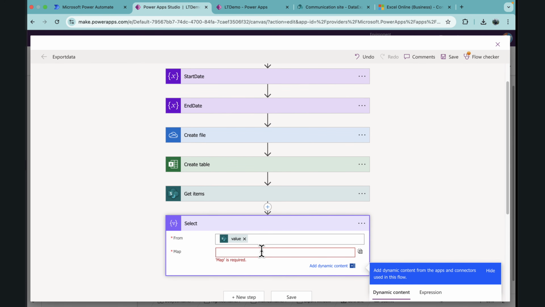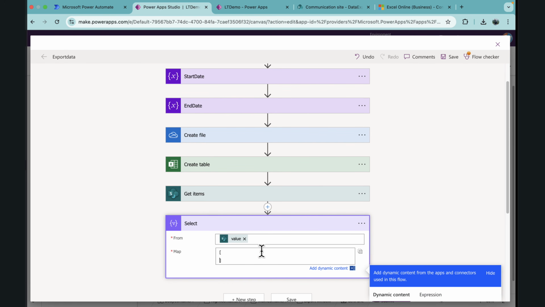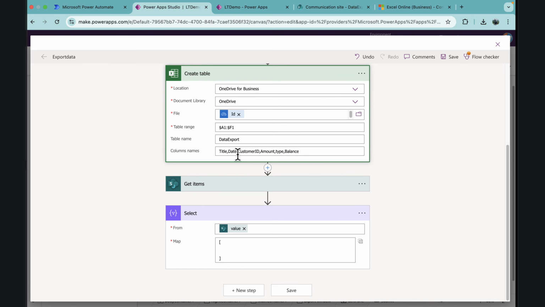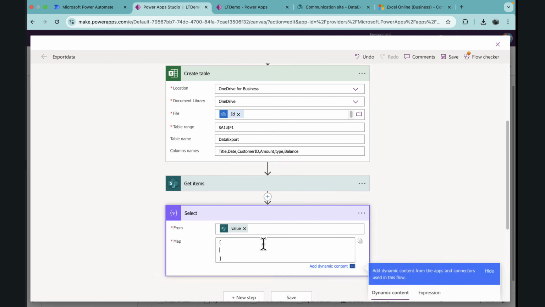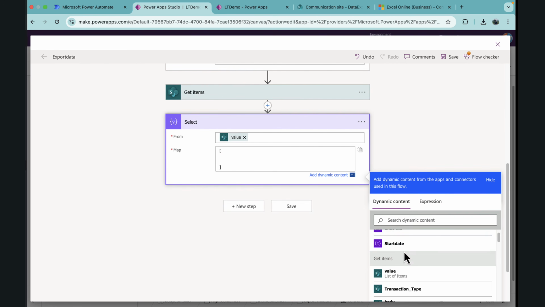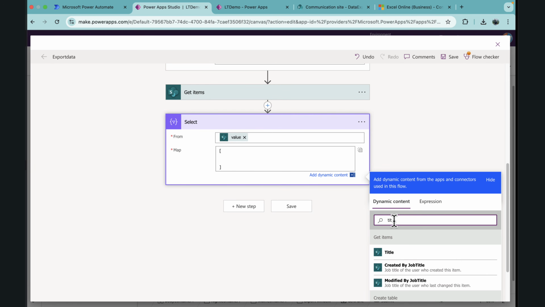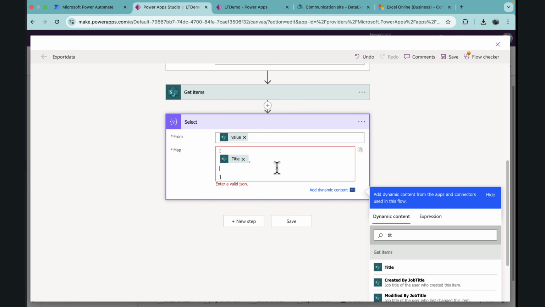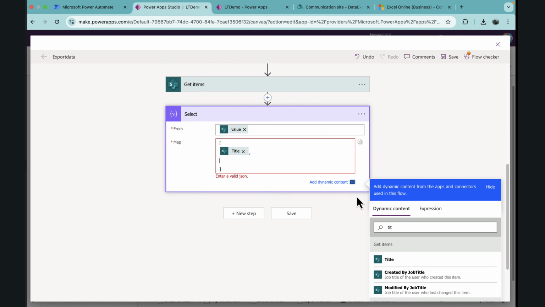Here I will create an array, and in the array what I'm gonna do is whatever value we have selected here, we're gonna select it from get items. So if we say title will be here. After that we have date, that is date.